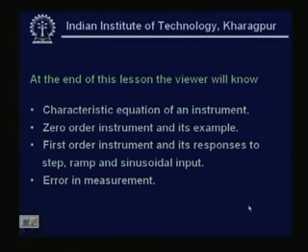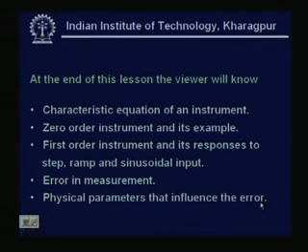And also we will consider the error in the measurement, how much the error, because unless you know the error, you cannot reduce it. What are the factors on which this error will depend? We must know that, and how the errors will behave as the time grows, that also we should know. For that reason, we should also consider error in the measurements in all the three different inputs, and the physical parameters that influence the errors that I told just now.